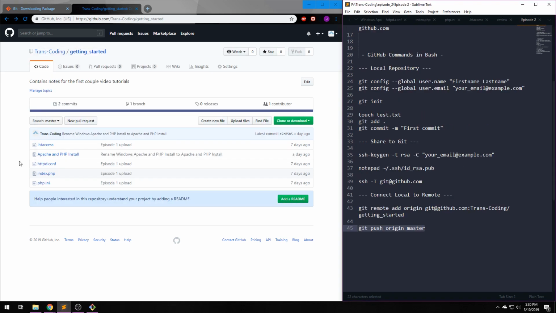And once you've finished with that push from origin to master, you will officially have your repository up. At that point, any changes you make on your local machine, you will be able to change on your Git repository as well, simply by doing a git push or a git pull, depending on which direction you're moving from. So if someone else makes a change to your Git repository, you would do a git pull to pull those files from Git to your computer, and any changes that you make on your local machine, you would then push to the repository on GitHub.